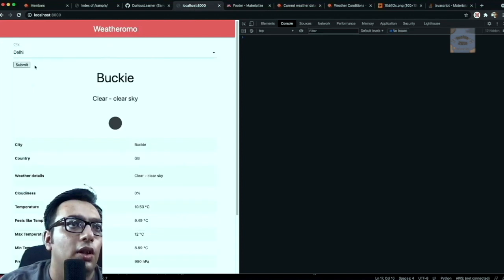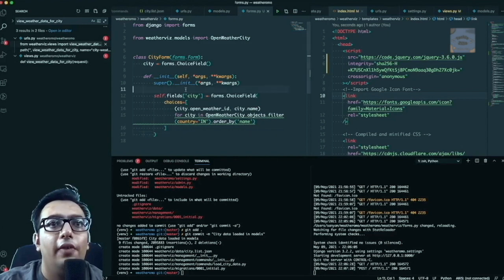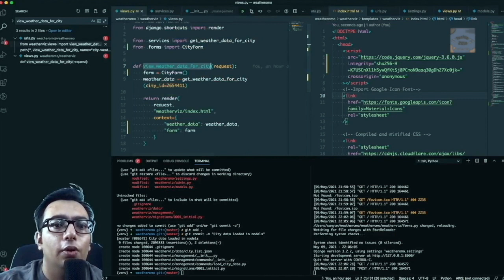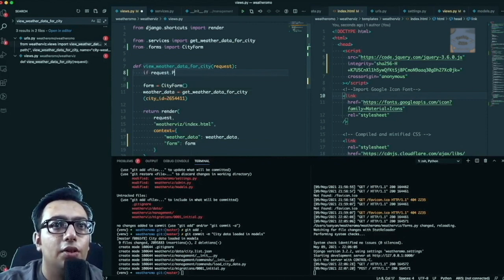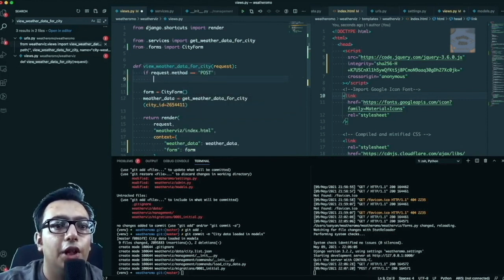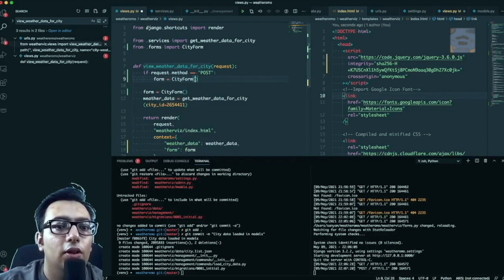So we want to get the status of Delhi, right? But this won't work right now. We can submit it, but we haven't connected what should happen on the post call for the particular view. So we'll go to our views.py file, and we'll now divide it, and we'll say that if there is a post request, you want to perform something.